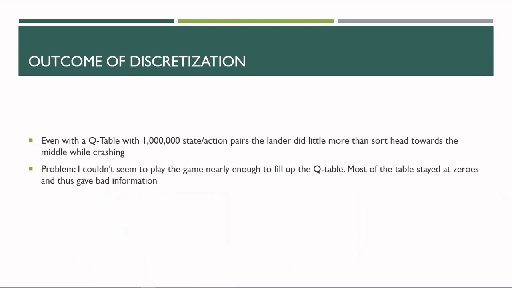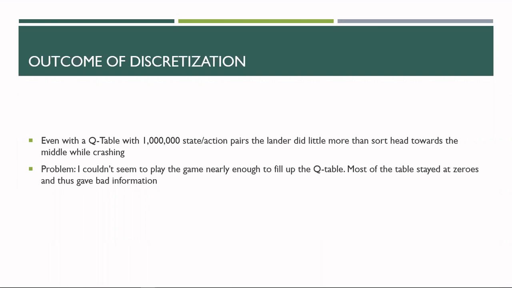I tried making a Q table with 1 million entries. So I've got all those values, and I've got to turn them into a translation of a Q table that's got 1 million entries. Well, with 1 million entries, you would have to run that game probably billions of times to fill up all the entries. I mean, it just wouldn't work. Wow. Right? It would not be tractable. Right. So most of those entries stay 0, no matter how many times I run it. It just always stays 0.